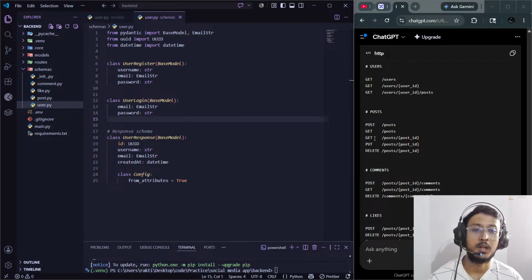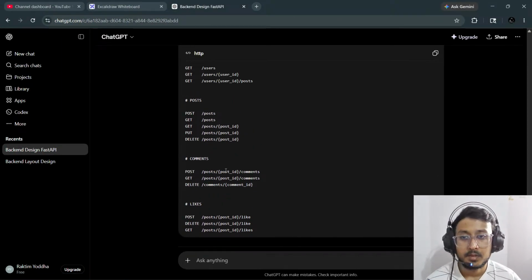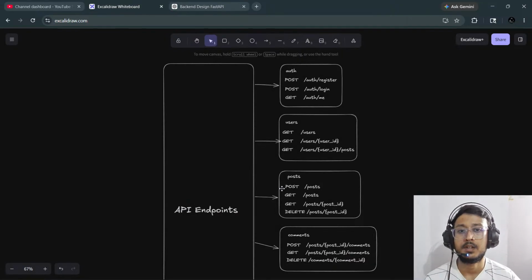There is a post put. There is a put request. So there is a put request in post. We should edit it.